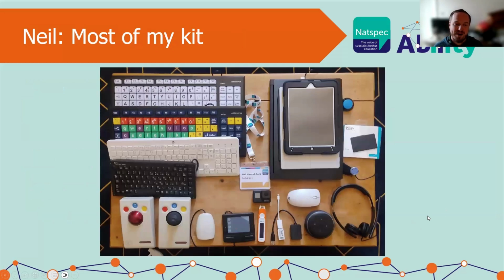This is what I have in my kit, though I've added more to it since then actually. So we've got the different types of keyboards that we spoke about. I almost had the miniature keyboard in there as well with a key guard, which is useful. Different rollerballs, different joysticks at the bottom left that are wireless. GoPro camera, you can use it with voice commands. A little touchpad there, like the ones off the laptop. They're quite useful for students who have limited movement.